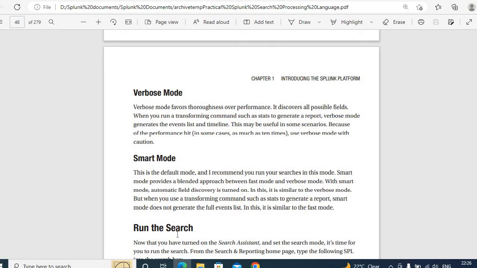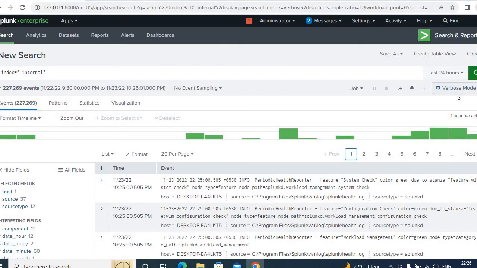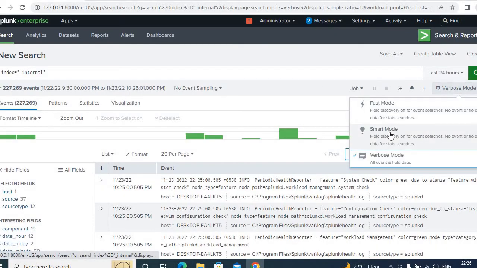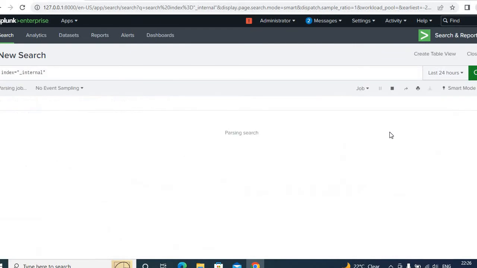In this, it is similar to verbose mode, but when you use a transforming command such as stats to generate a report, smart mode does not generate the full events list. In this, it is similar to fast mode. This is exactly the kind of result you get with smart mode.